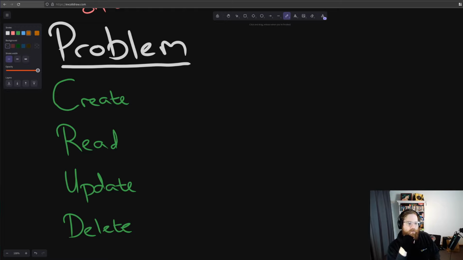So the create at the moment, we're doing it for the front end. We just need to do it for the back end. So yeah, with the back end, we've got to save the data and all that kind of fun stuff.